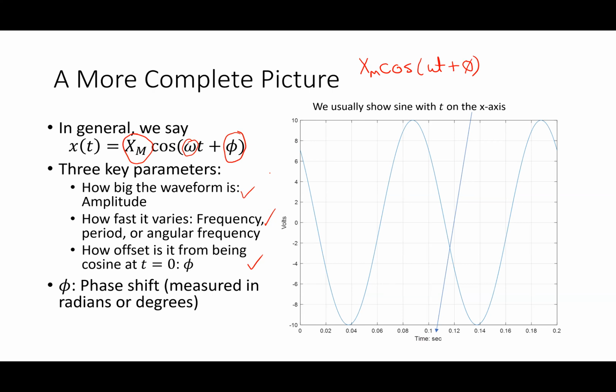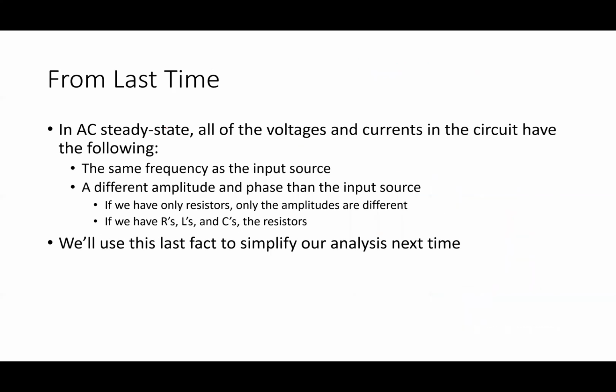The waveform that I've got drawn here, let me skip ahead, I think I got a blank slide for a second. If I drew cosine, what would cosine look like versus time? I'm going to draw cosine omega t. What would that look like? The peak of it starts at 0 and goes like that.